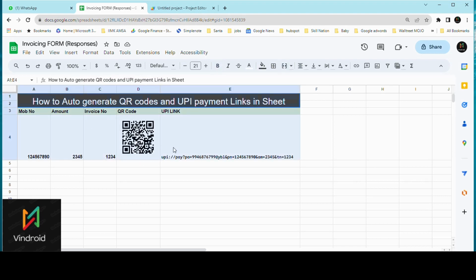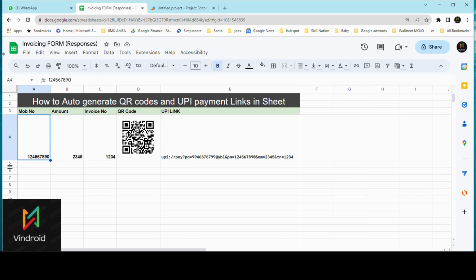So here on this particular dashboard, what are the variables? The variables will be the payment mobile number, to which mobile number we want to pay, and the amount, what amount you need to pay, and you can also include any additional parameters like invoice numbers and things like that. And Google Sheet generates this particular QR code based on the inputs as mentioned here, and the UPI link is generated using a link builder. So let's go ahead and do a practical example.